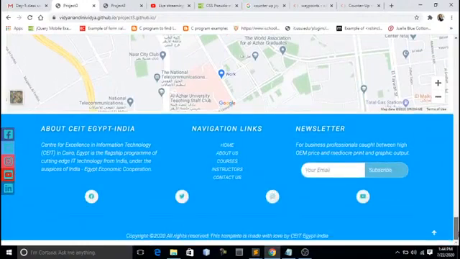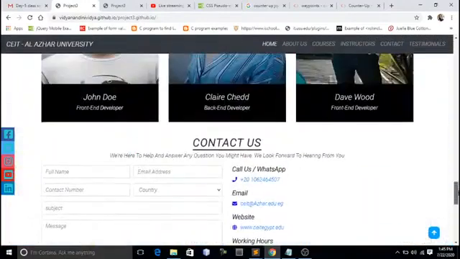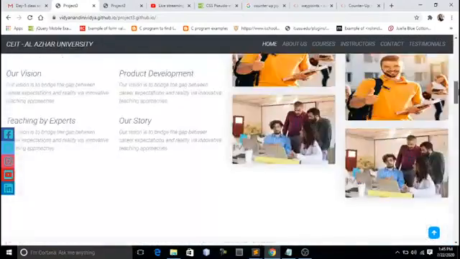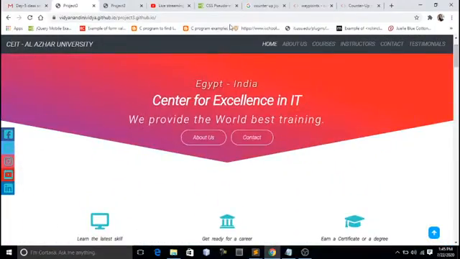The last part is the footer, which is more or less the same as what we did in the previous project. That's why there are not many changes in the footer, and this we also did in the previous project. Then we will see this in the next class.